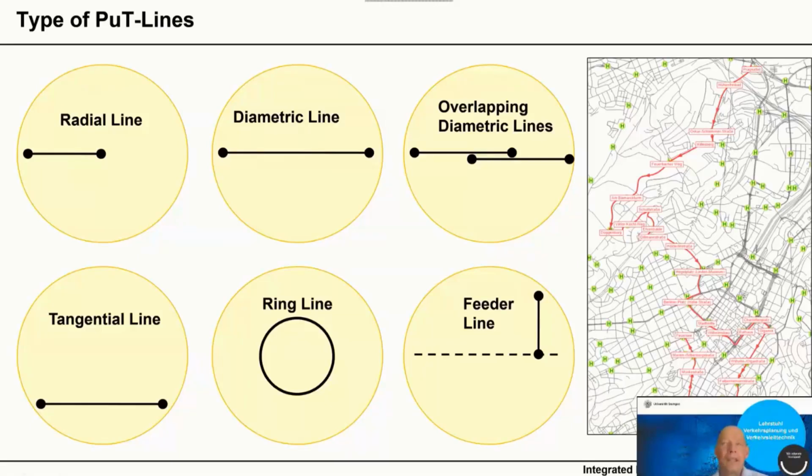a result which comes from the fact that in a place like Stuttgart, the bus has two purposes. The bus has a connecting function and at the same time a feeder function. The connecting function is usually taken by the underground. The underground, here it's relatively easy to identify that they are all diametric lines. They come from different directions, from up here, from here.